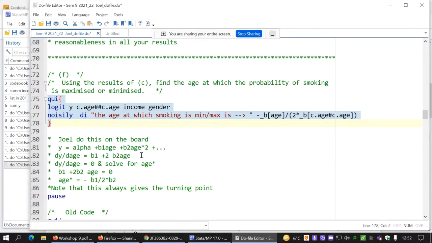So you make this equal to 0, the first order condition, and solve for the value of age, which I'm calling here age squared on my line 85, and that's minus the coefficient that you're trying to find the turning point for, divided by 2 times the coefficient of the squared variable. Okay, and that will always give you the turning point.